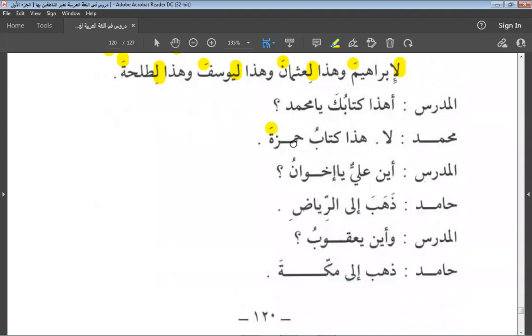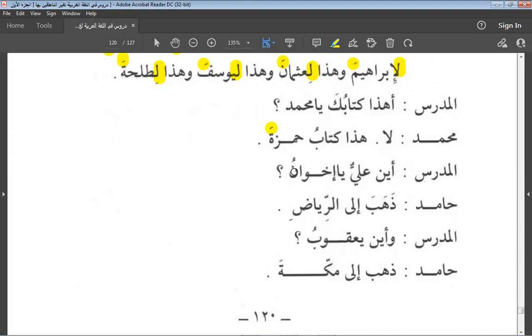So he merges everything, almost everything. And he brings Ahaza, the hamza we started with. Hadha kitabuka ya Muhammad, is this your book, O Muhammad? La, hadha kitabu hamzata. We know that hamza should come with kasra, hadha kitabu hamzati, because of idafa, because it's mudaf and mudaf ilayh. But it comes hadha kitabu hamzata because hamza is mamnu min as-sarf.